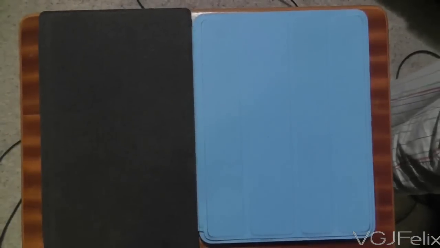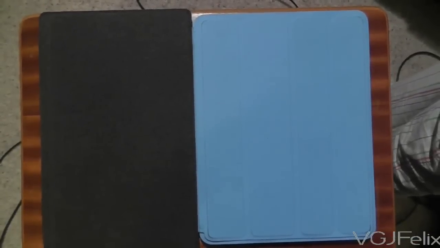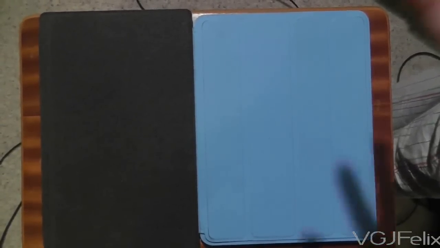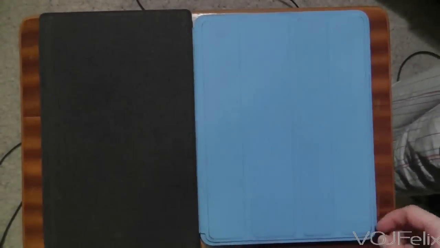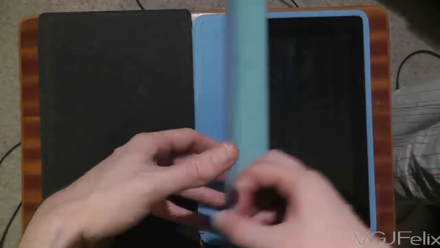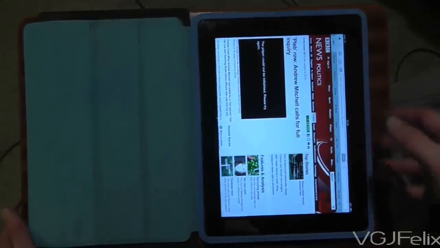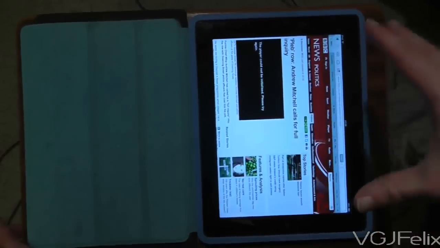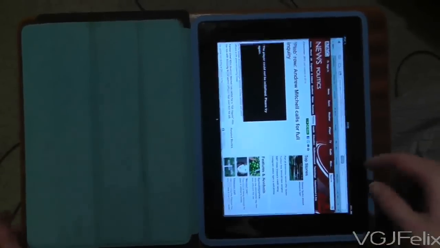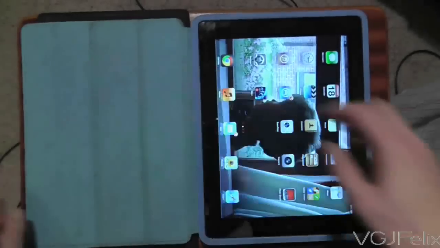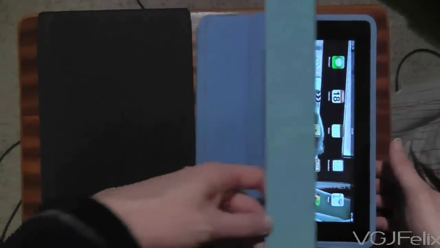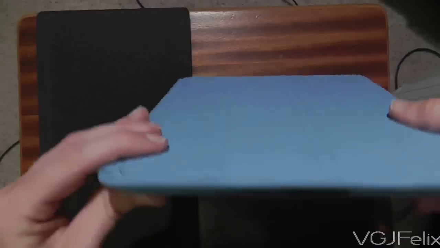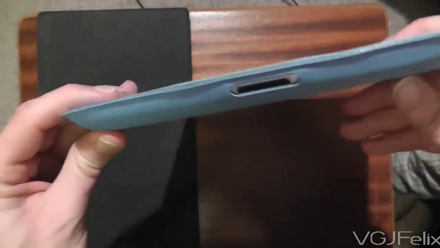Now, if we add some accessories, then we can see some significant changes as well. We have a smart cover on the iPad and a touch cover on the Surface RT. Obviously, if we open up the iPad, it's very responsive when you open it up, unlocks very quickly. But of course, there is no keyboard on this, so it is more a protective case, and it does add significant thickness to the tablet itself.